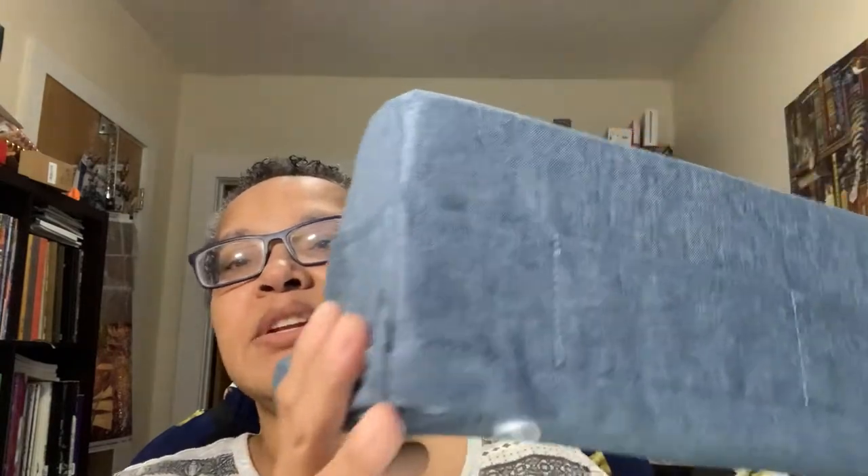My newest acquisition is this stitchy bag I just got yesterday. I stitch a lot in bed while watching television, and this sits flat. It has a back bottom where I can put my pattern and my tools for that stitching session. There are three pockets in the back and two pockets on the side. I got this from Fat Quarter Shop — it's called something from the 'Being My Bonnet' company, but I love it already.